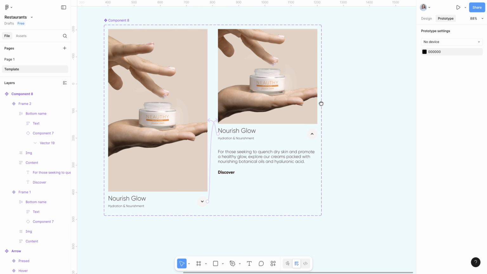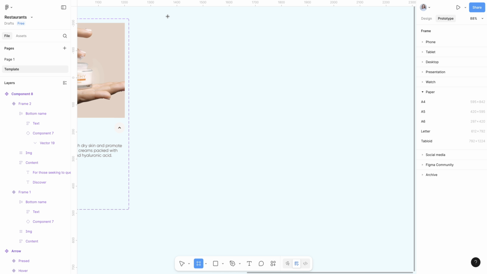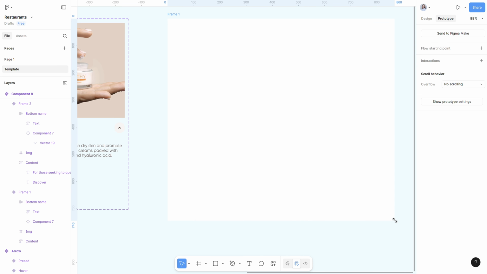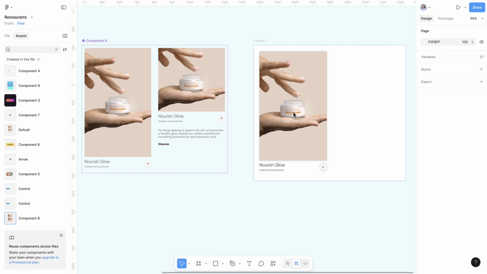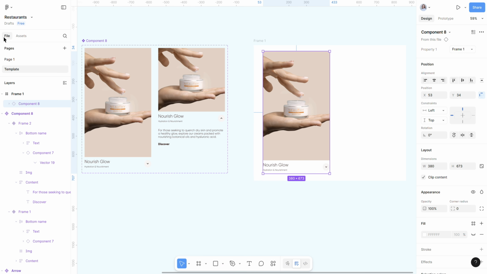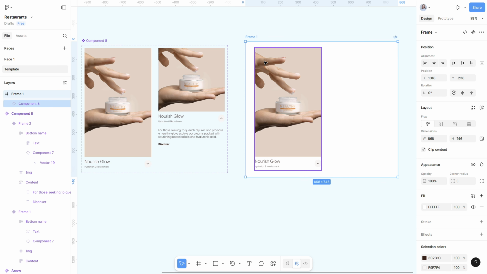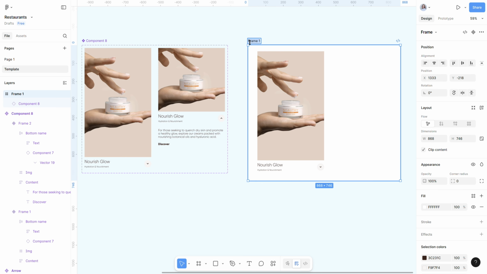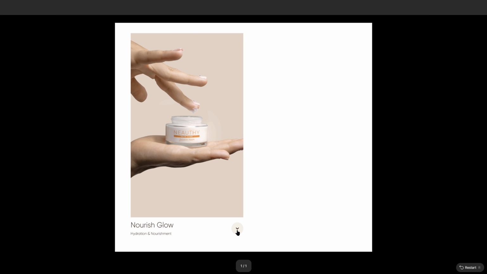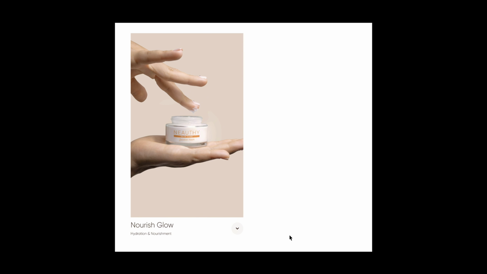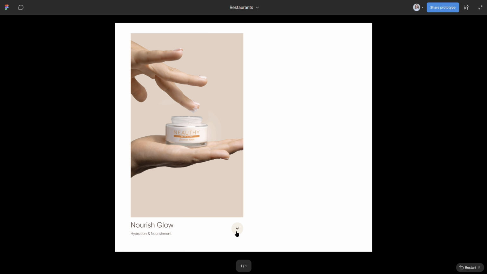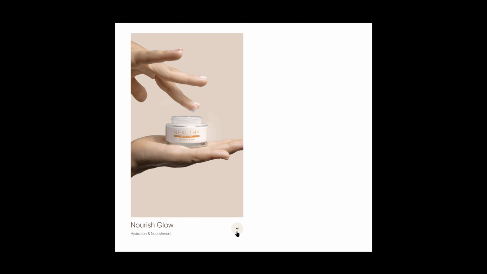Let's create a new frame to test how our animation works. Perfect. In the next video, I'll show you how to assemble all of this into a product section for our website, for example.